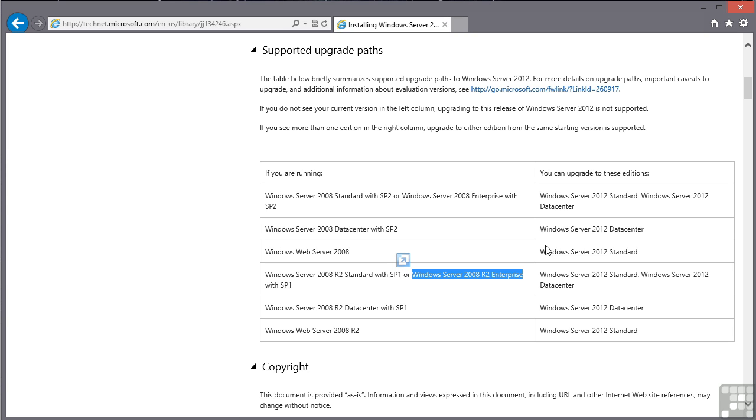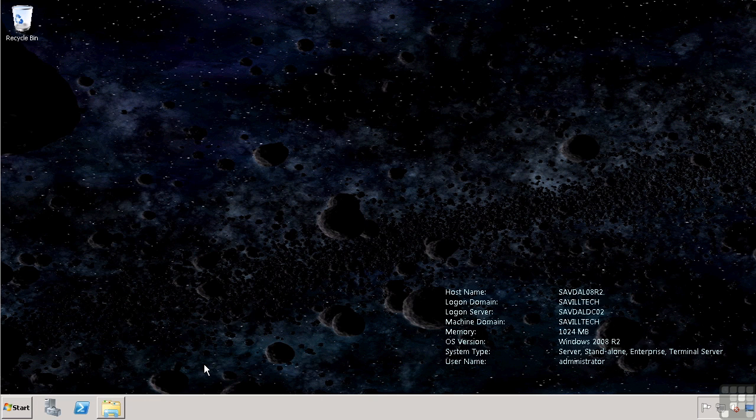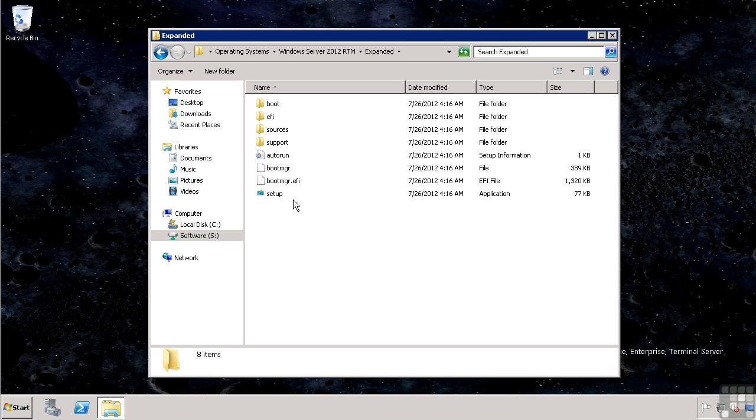So I can upgrade to the same architecture, and I can upgrade to the same or greater operating system. I cannot upgrade between configuration levels. So for example, if my server is currently what was a full installation or server with a GUI in 2012 terms, I could not upgrade to a server core installation. Likewise, if I'm currently running server core under 2008 R2, I have to upgrade to the server core version of Windows 2012.